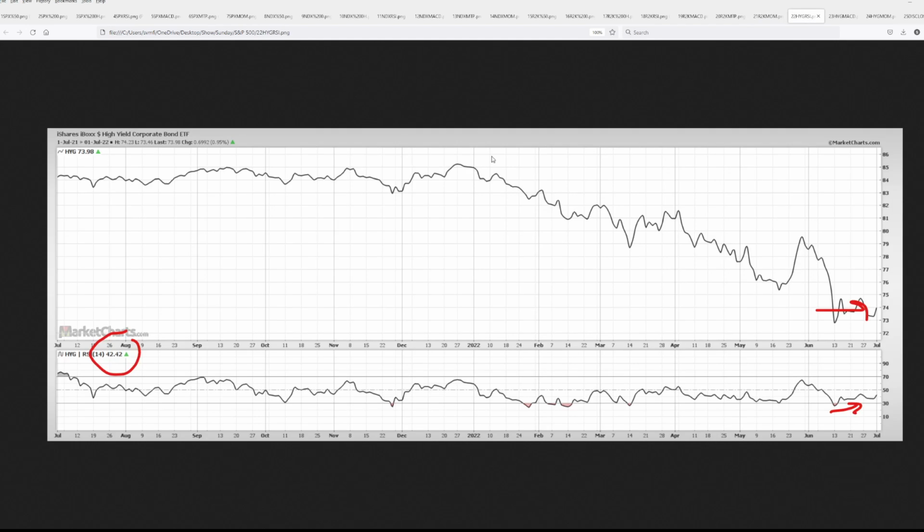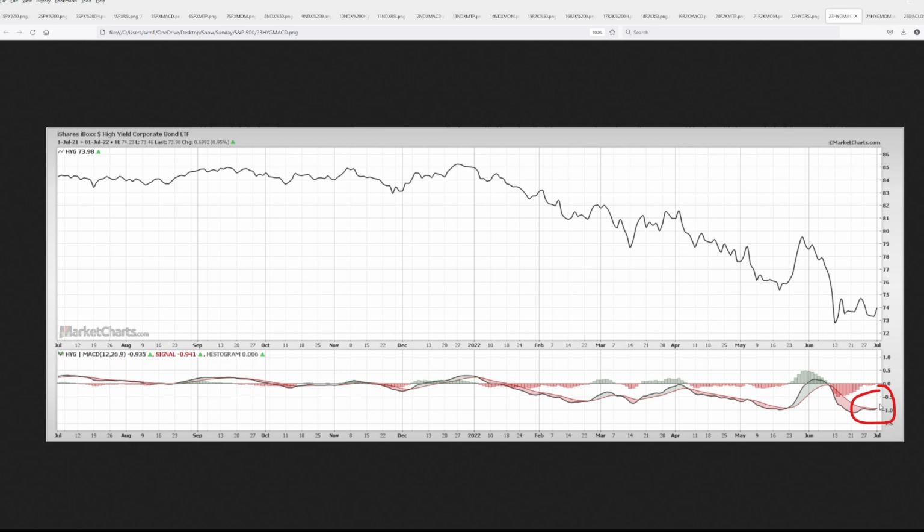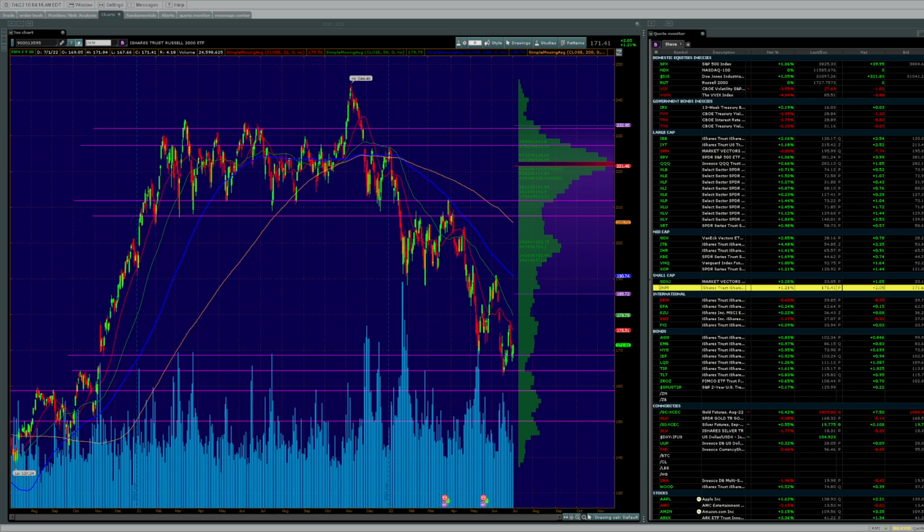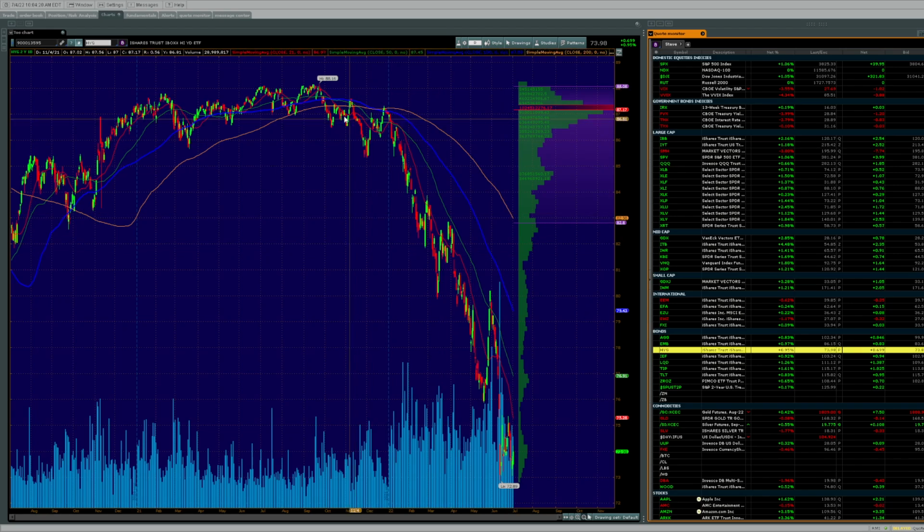Now, junk bonds, which are pretty junky. We'll take a look at this. Momentum is now above 40, sitting at 42, slowly building as price goes sideways. Perhaps a lot of caution here in the market. MACD just starting a positive cross, but not a lot of enthusiasm there. And of course, this thing remains red, as it should, because what do you see in this big picture? Nothing pretty. You see this downward chart, this big waterfall.